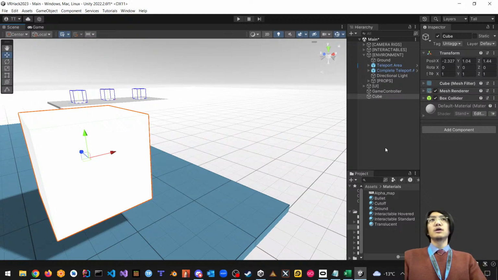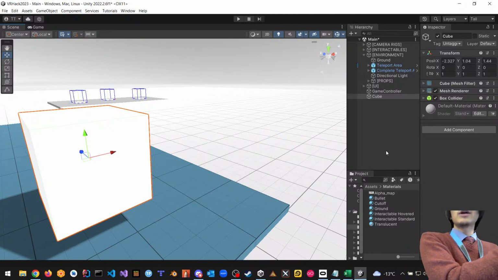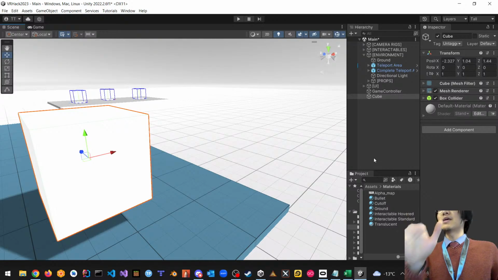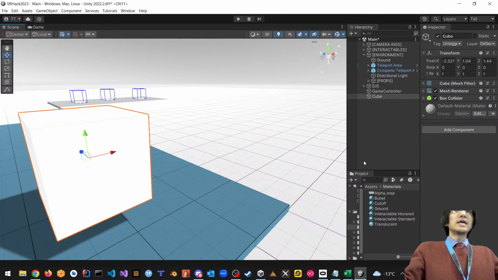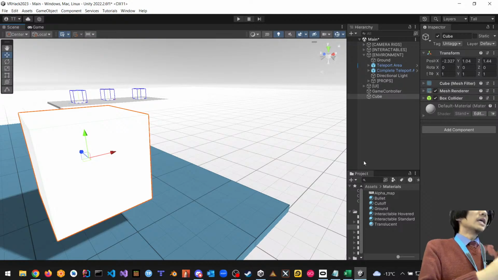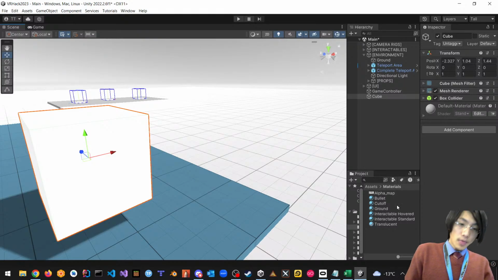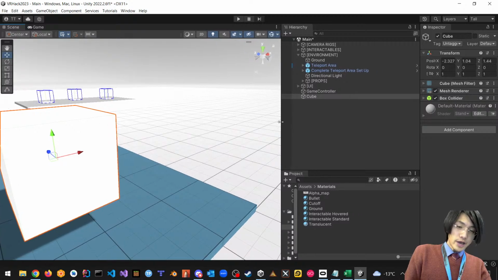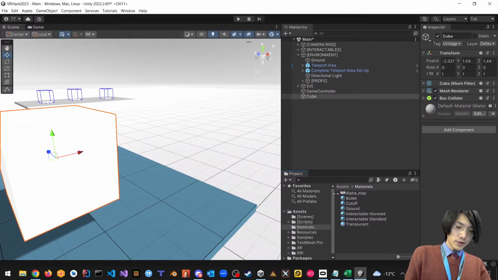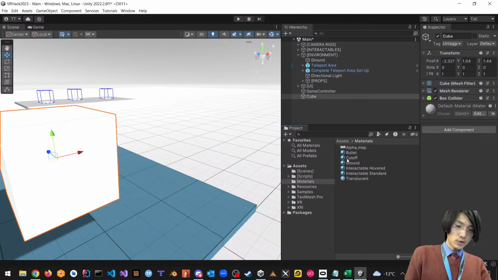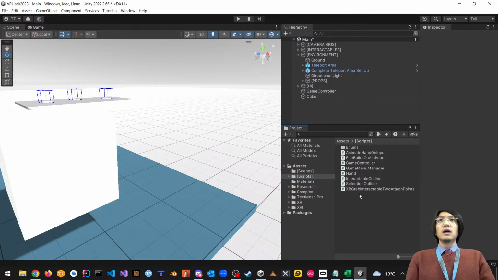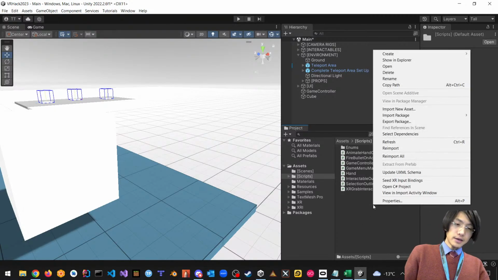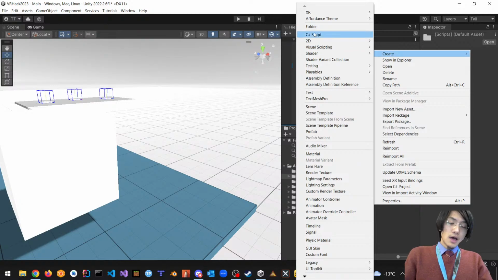All right, folks. So actually, we're not going to do the interactables quite yet. I do want to show you some of the basics of how you make new things happen, how you write code in Unity. Are we familiar with the little project window down here? This is where our files are. So in here, there's a little scripts folder. If you want to make new functionality, new code, this is where you can right-click, create a C# script.